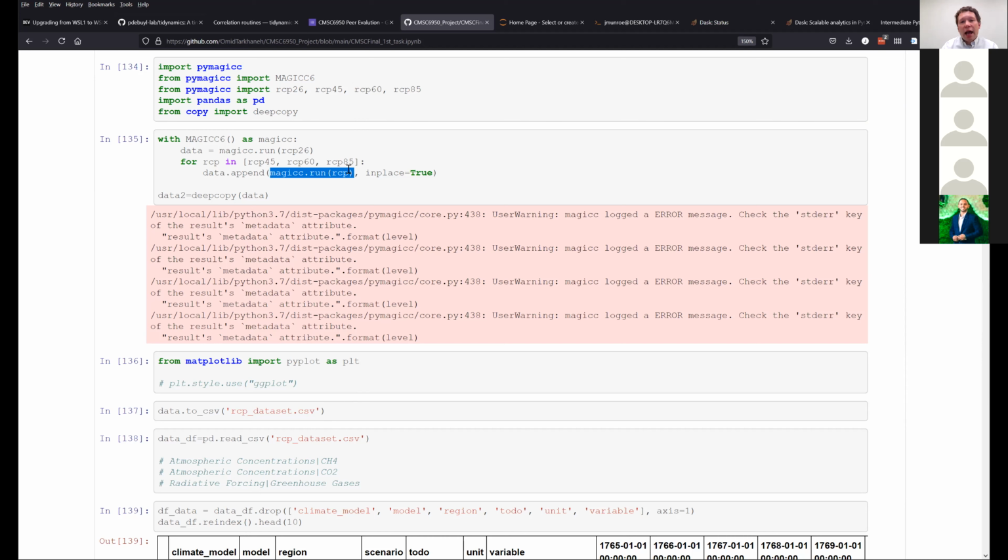Okay. And I want to express again, the point here is to demonstrate as a student in a course that you've learned how things work. So if you wrote a program that took a certain RCP argument as a command line argument, so it went Python, whatever the script name is, RCP26, could you write some Python code that would execute that particular scenario and save it as RCP26 underscore dataset?